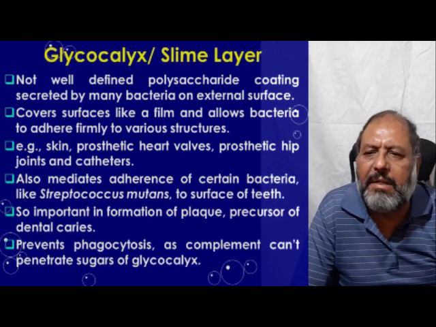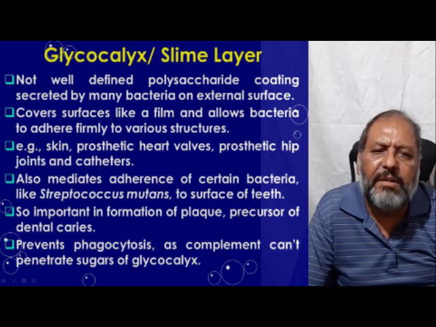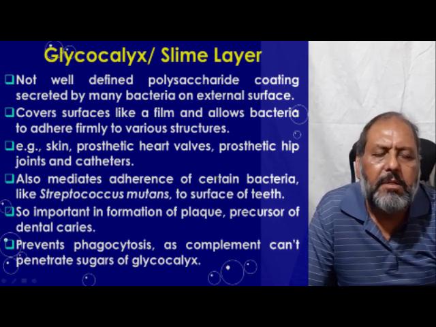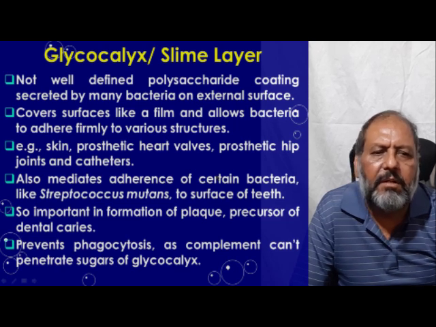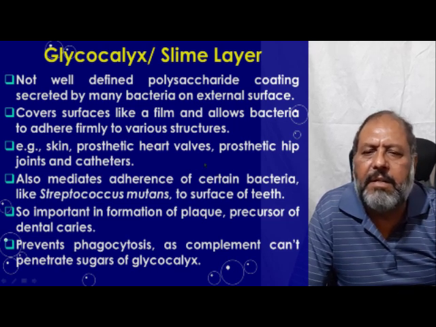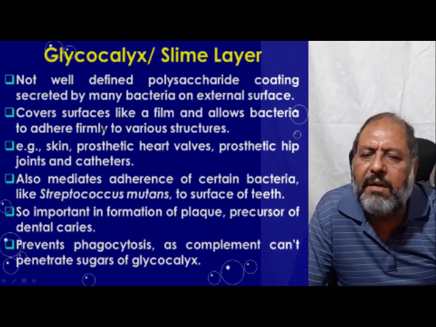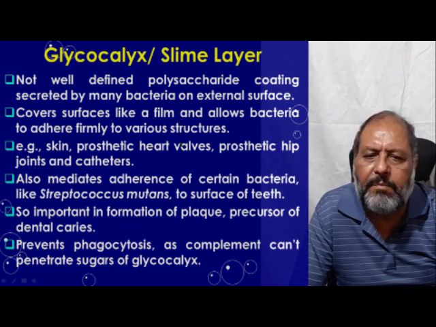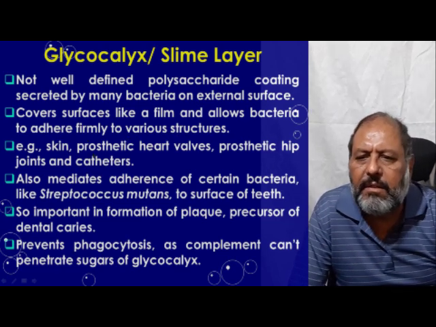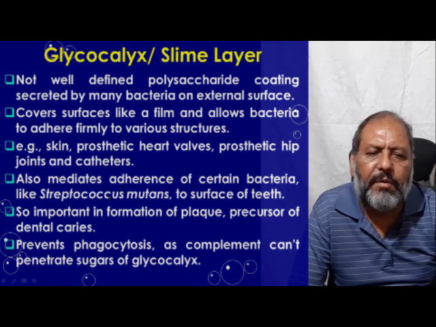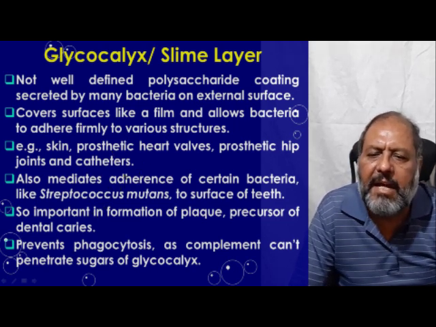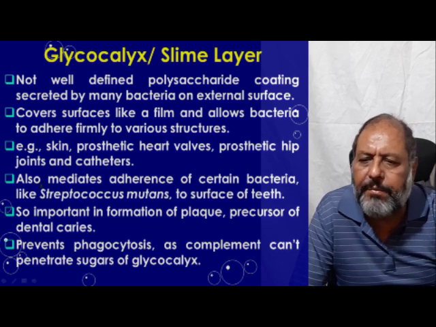Glycocalyx, or the slime layer. It is not a well-defined polysaccharide coating secreted by many bacteria on the external surface, and in some bacteria it covers the surface like a film and allows bacteria to adhere firmly to various structures like skin, prosthetic heart valves, prosthetic hip joints, and catheters, and it helps the bacteria to adhere to them.